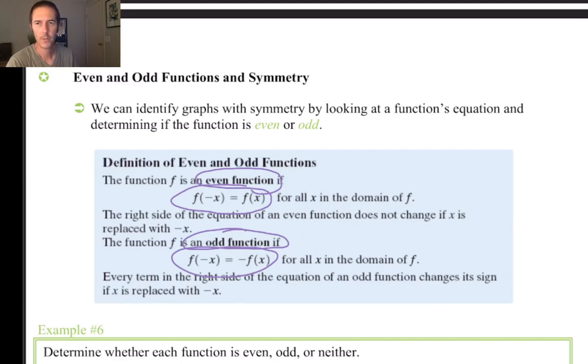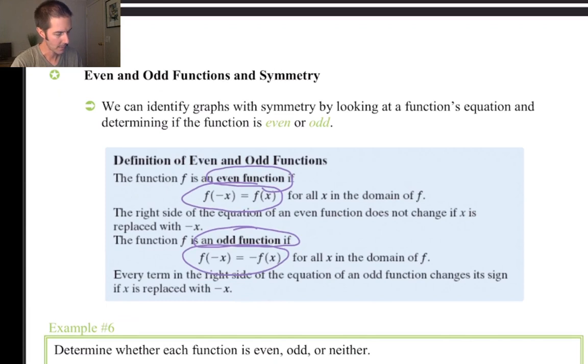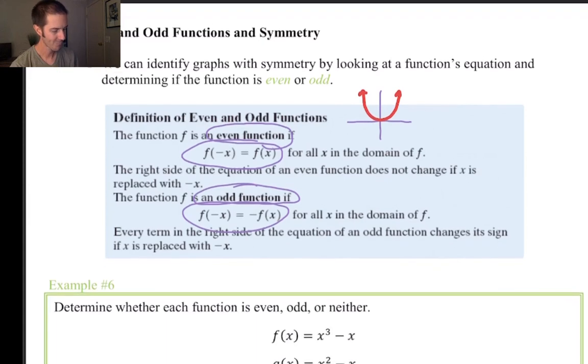Be aware also that if a function is even, it's going to be symmetric about the y-axis. And the best example I think to use of an even function that's symmetric about the y-axis is the most basic parabola that you can think of. This thing has what I like to call butterfly symmetry, or book symmetry, because it has sort of side-to-side symmetry. You can flip it over the y-axis and it lands on itself.